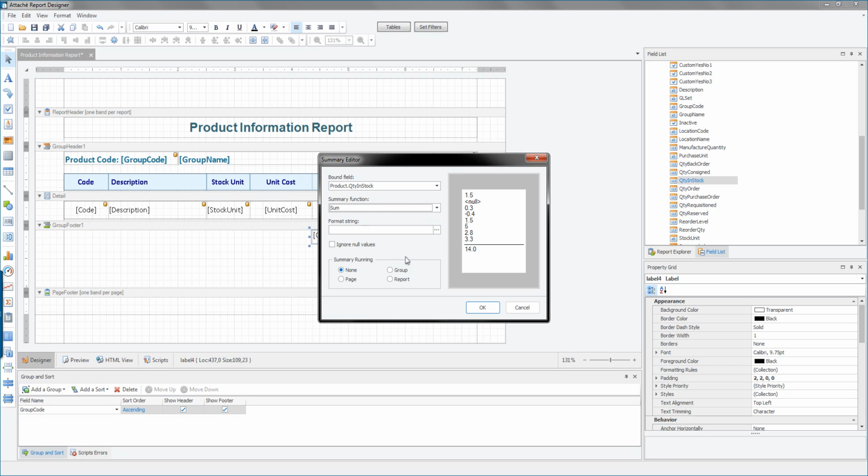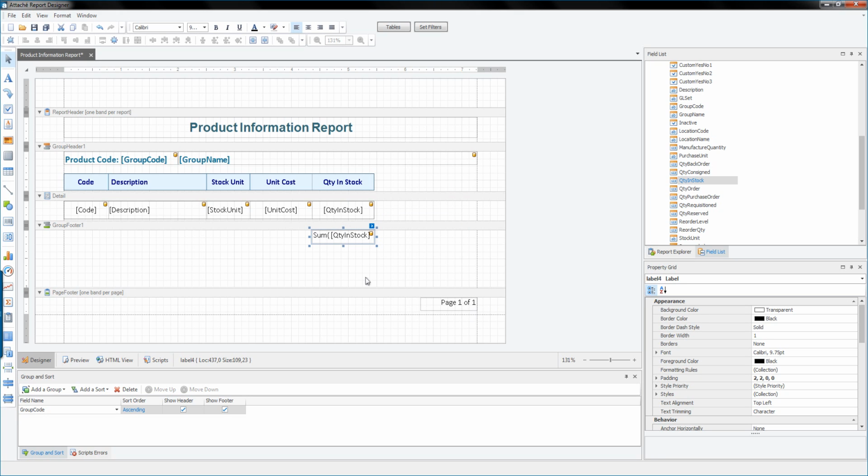And for this example we will choose group, so everything that's within that product group will be summed. Alternatively, you can have it by page, so if you want a total to display at the bottom of each page, it will sum up everything on that one page, or you could have a grand total for the end of the whole report. Once you have done that, click OK, and we can go and do some formatting for this particular field.